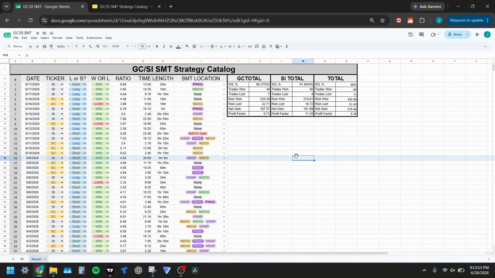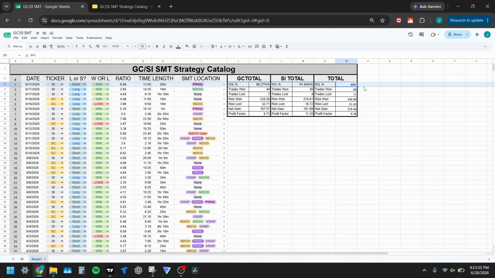We're going to keep posting this and keep updating it, and we're going to update all the totals and stuff like that. But for the total of 89%, roughly a 90% win-loss ratio, with the trades won and trades lost, risk won, risk loss, the net gain is absolutely phenomenal. 8.36, 8.38, to have something anywhere near that is phenomenal. So I'm very proud of this setup.